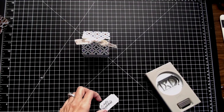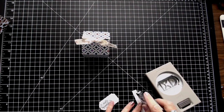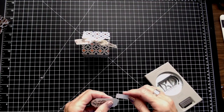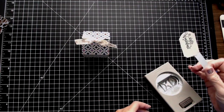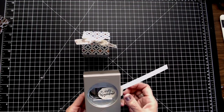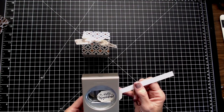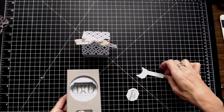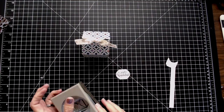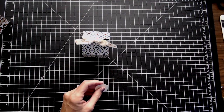And then I am going to take a piece of scrap paper like this, and I'm going to put a little snail on it like that. I'm going to put it onto the back side right here, and then I'm going to put it right back in there, line it up along the top and the bottom where I want it to be, and this gives me something that I can hold it with. And I'm just going to do like that, and then it just snaps that right off. And that way you're able to make your label the size that you want it to be. Isn't that a cool tip? Alrighty. So now I'm going to use my dimensionals.